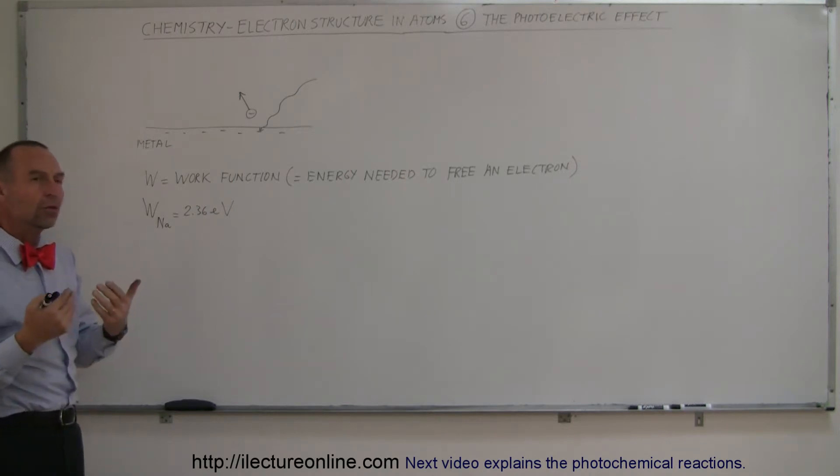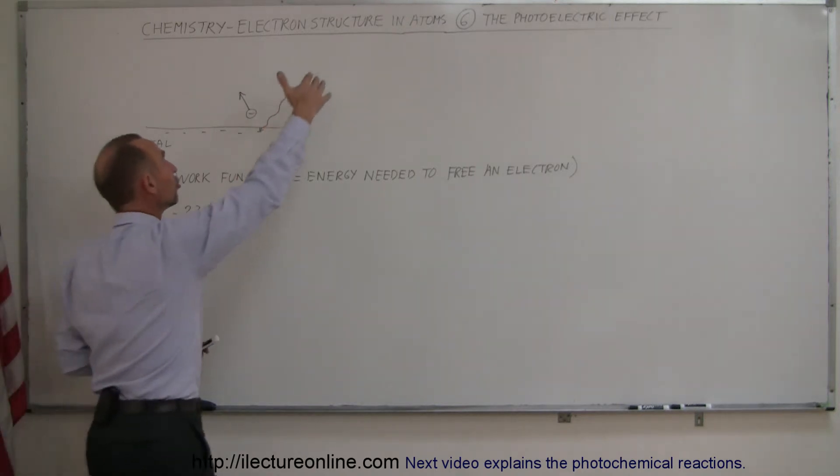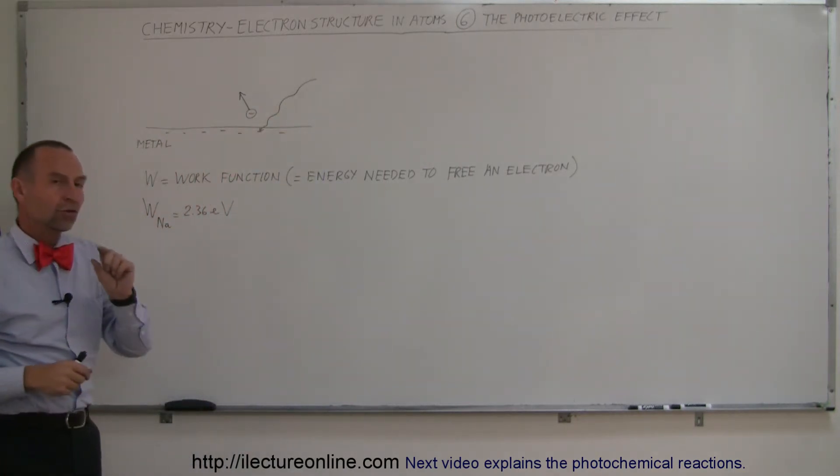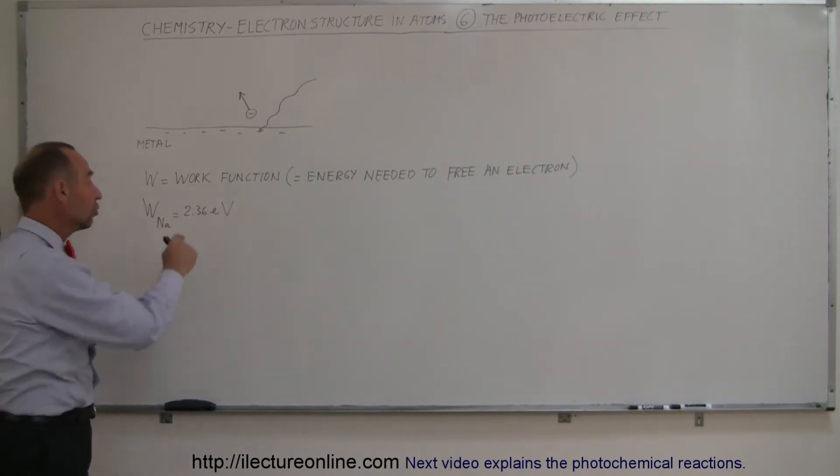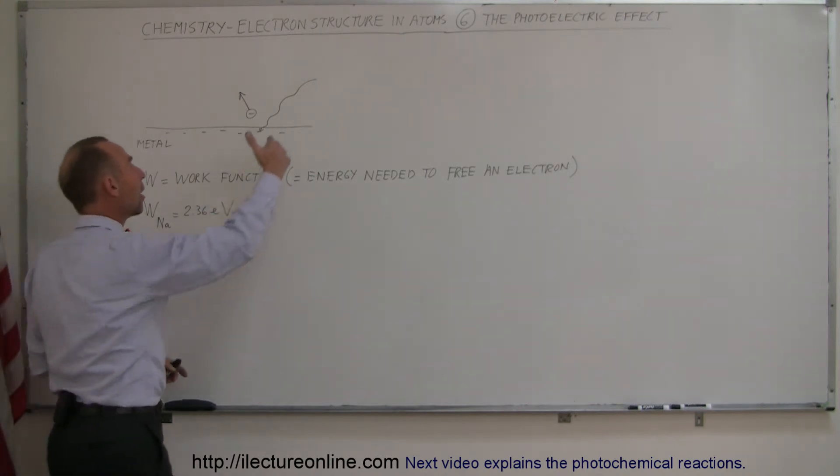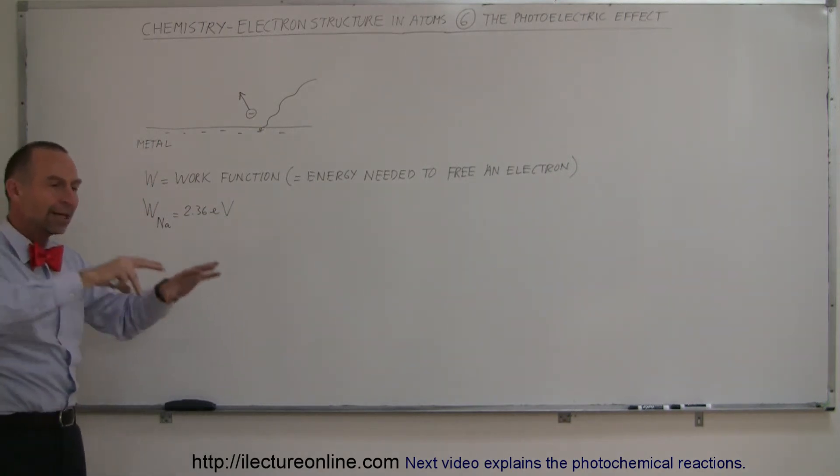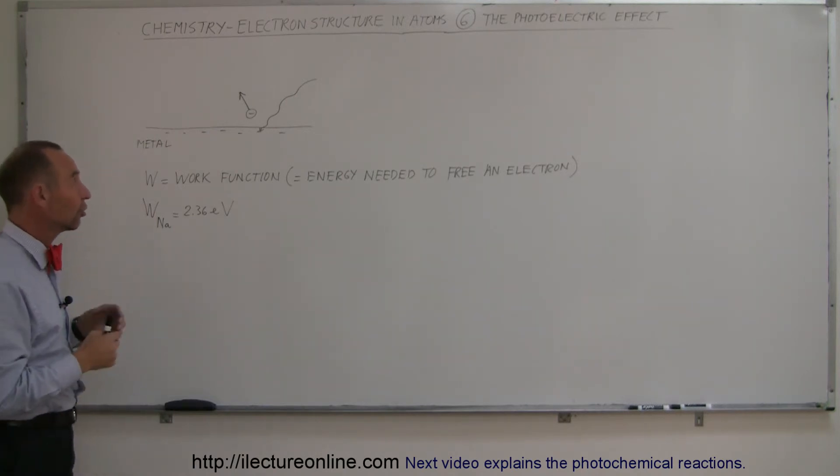So, how do you set an electron free out of sodium metal? Well, Einstein showed that if you continually shined light onto the sodium, onto the metal, such that the frequency of the light and the wavelength of light was such that each photon carried less energy than 2.36 electron volts, it didn't matter how bright you made that light, not a single electron would fly free. So, imparting enormous amount of energy onto the surface of the sodium metal would set not a single electron free if you assume that light was not quantized, that it was a continuous stream of energy, and you would think that if enough energy comes onto the sodium, it would simply set all kinds of electrons free, but it did not.